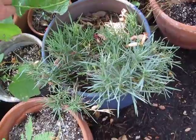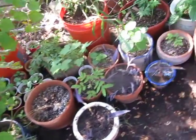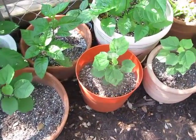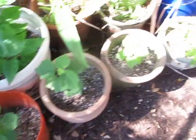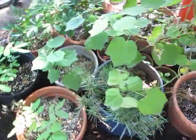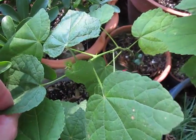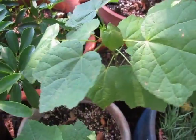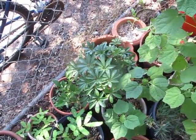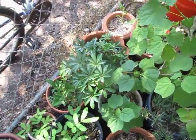This guy, he never grows any bigger than that. He's in that pot. If he's in the ground, probably would. These ones here, even though they're young, they would be larger in larger pots. This one right here, if you can see, it's different from that. It's different from that leaf right there. So that plant in that pot right there, the pot's pretty small. And that's like the maximum size that plant can get. Sorry, my nose is running. It won't get any bigger than that. Or if it does, it'll be by a very small amount, at a very slow rate.